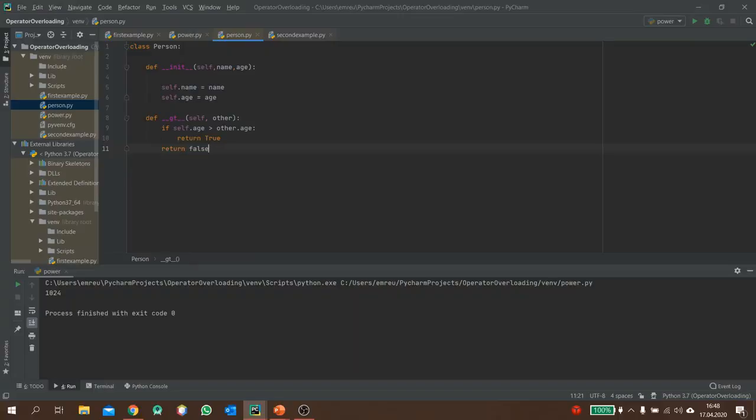If one value is greater than the other value, we can show True. Okay, and if not greater, we can show False.